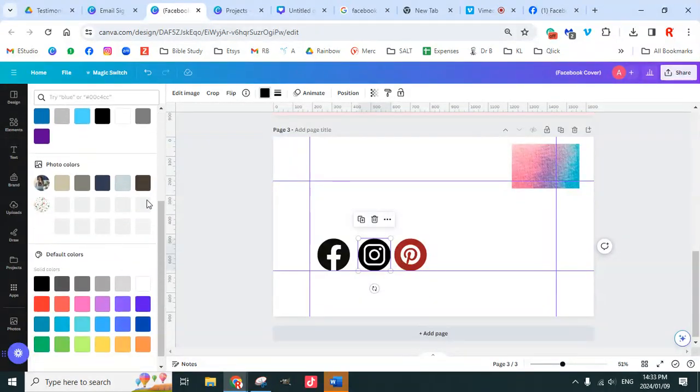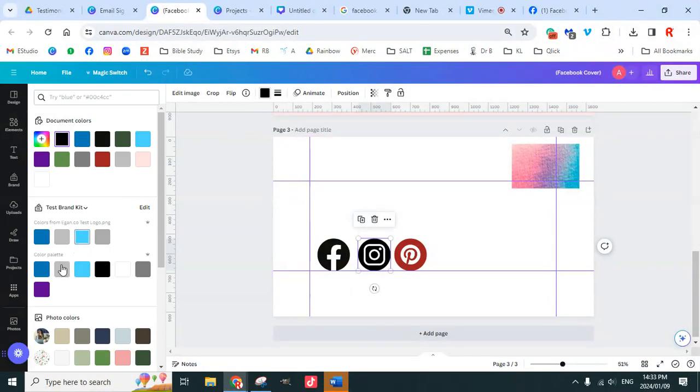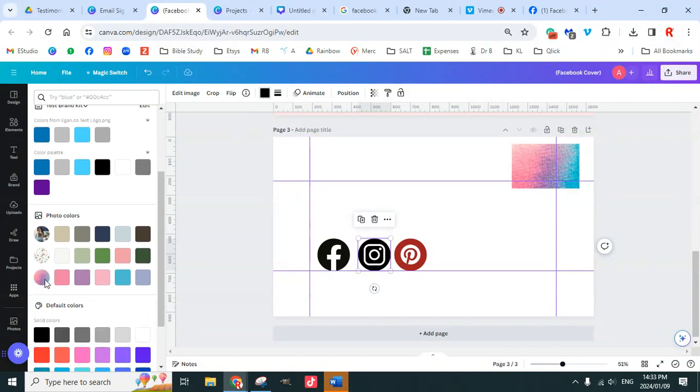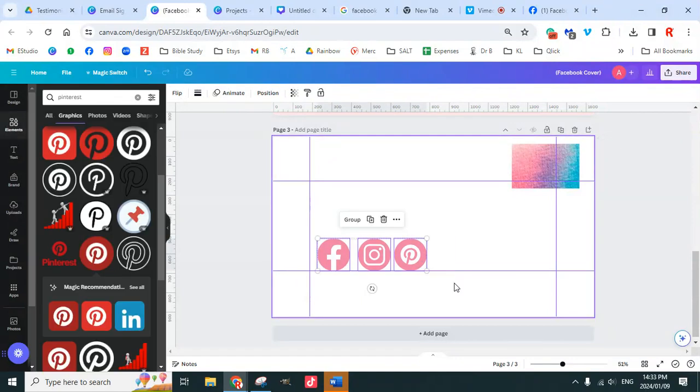You can go and change. So if I scroll down, because my image is in here, if I wanted to change the color of this, there is a difference. So here are all the colors that are in here. So let me choose this pink and say that all of my icons are going to be pink. And there we go. Now you've got consistent icons, right? And it's just according to this.